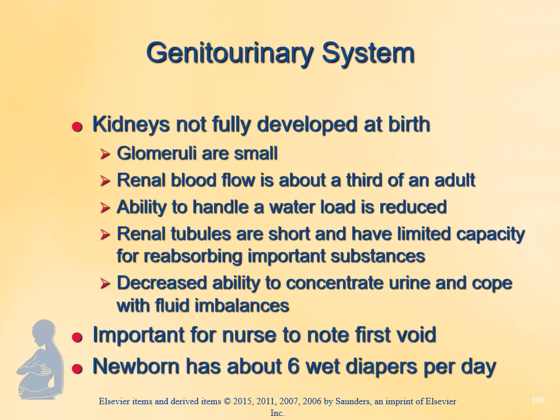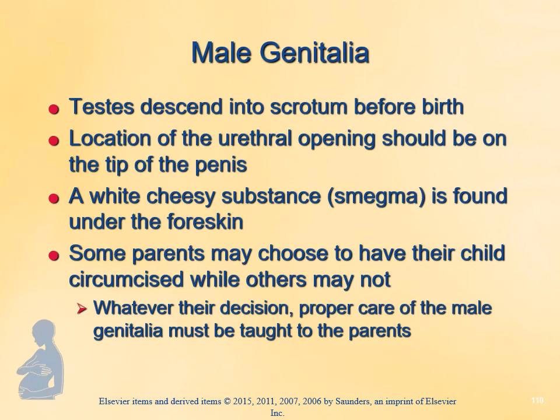Usually babies will have at least one void every 24 hours or more for the first couple of days until the mother's milk really comes in. That usually happens around day 3 of life. And at that point, we should see wet diapers increase to be about 6 to 8 wet diapers per day once the mother's milk has come in.